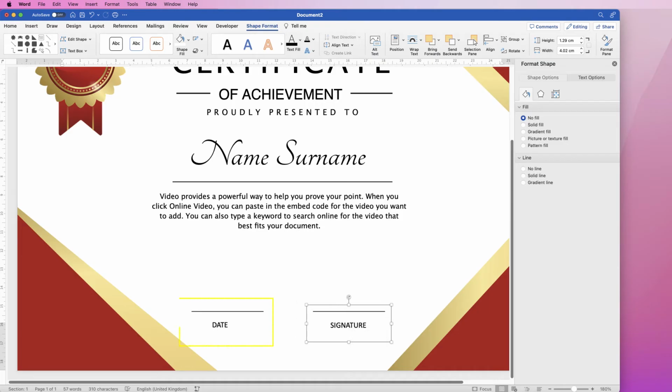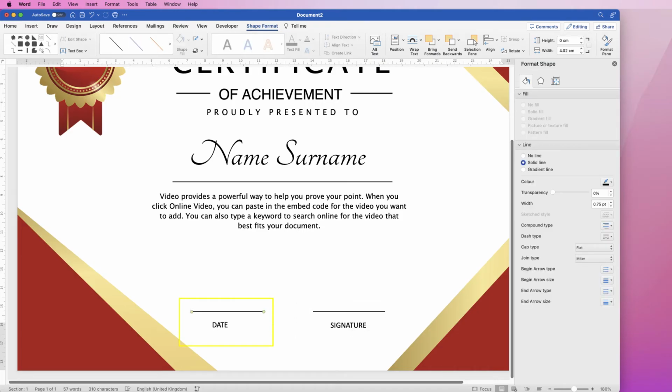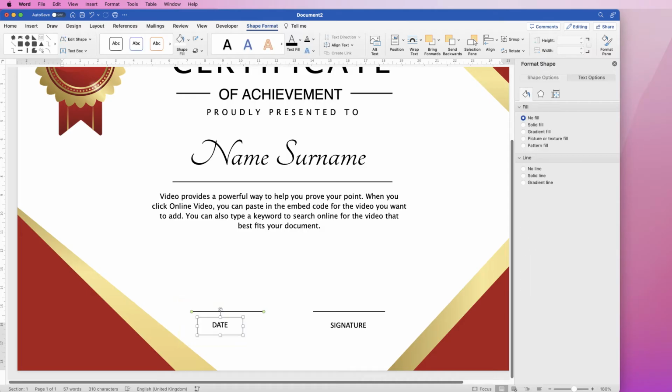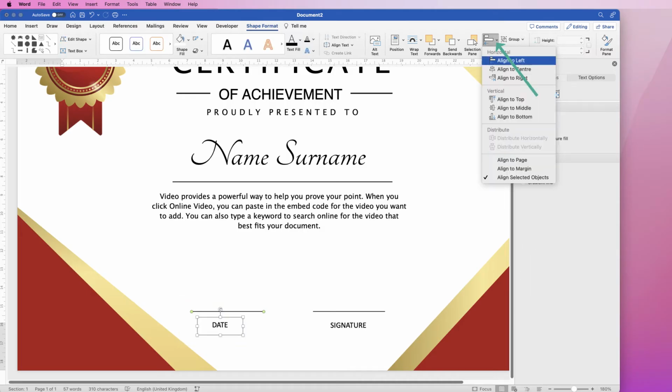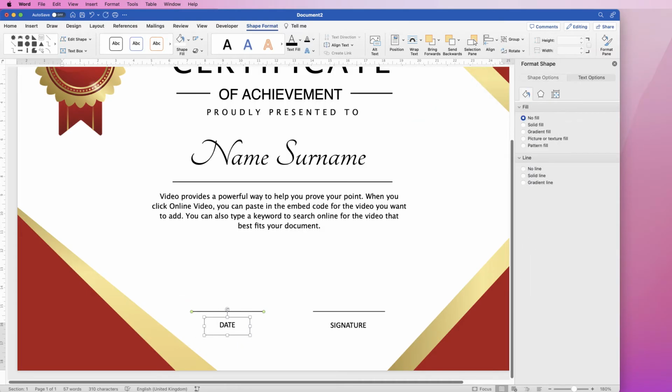We'll do the same with date. So click on this box, hold down your Command or Control key and click on date. Go to Align, click on the drop down and select Align to Center, and then go to Group and select Group. So now these two are lined up. You can space them wherever you want. So I'm just going to space them out about this far apart, and now want to group them together.